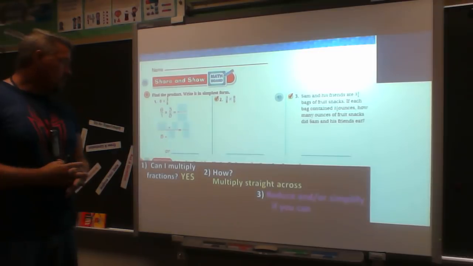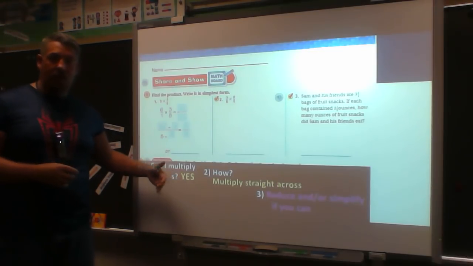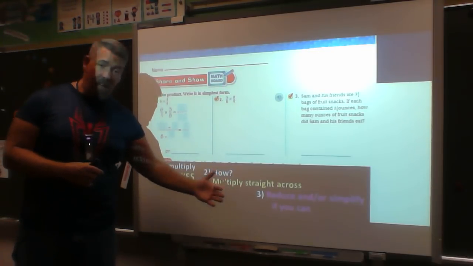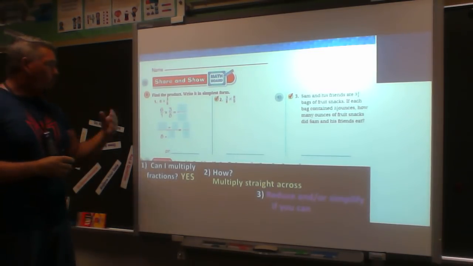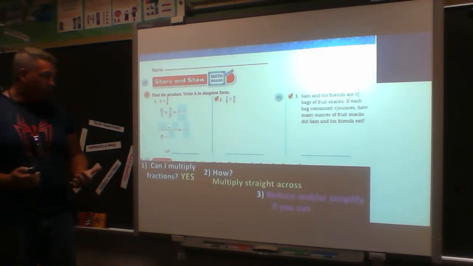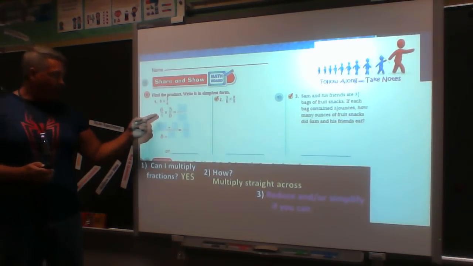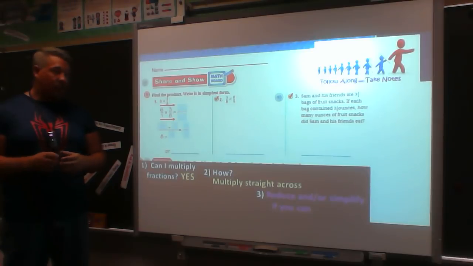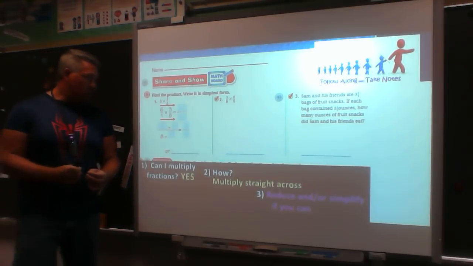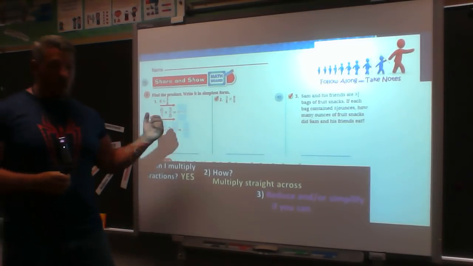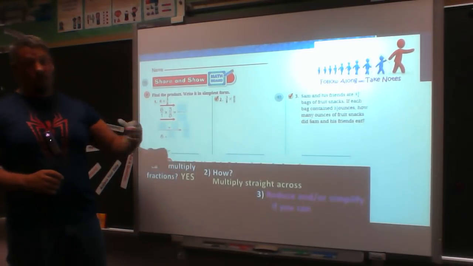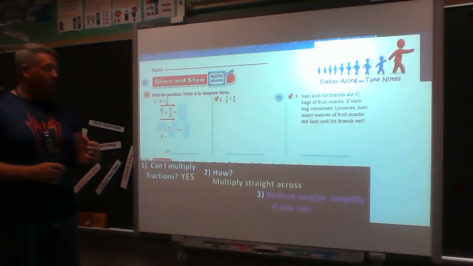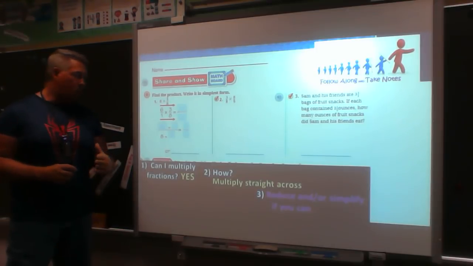All right, so here's our questions. Once again, can I multiply? Yes. How I multiply across, and then I simplify or reduce. Once again, a whole number of 6. Cannot have whole numbers, right? So I have to put my 6 over my 1. That's impossible, or it's impossible to do if I don't. So it's very important that I put it over 1. If you don't know why I'm putting it over 1 because you were daydreaming and not following along, rewind it to the previous one at the beginning of that problem so you understand the importance of that.